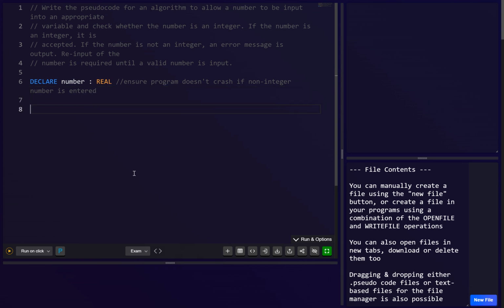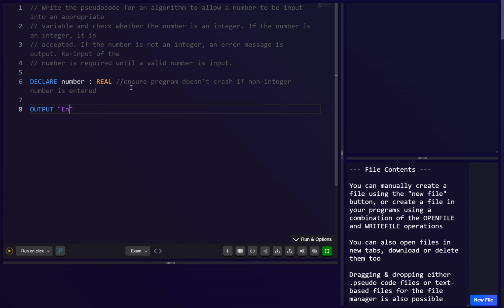Right, okay, so what we want then, because we only want the error message to be displayed if the number is not an integer, well then I think we're going to want an output and input first, just to ask them to enter a number. And basically then we would want the loop that's only looping, obviously, if it's invalid, if it's not an integer. So let's try and do that.